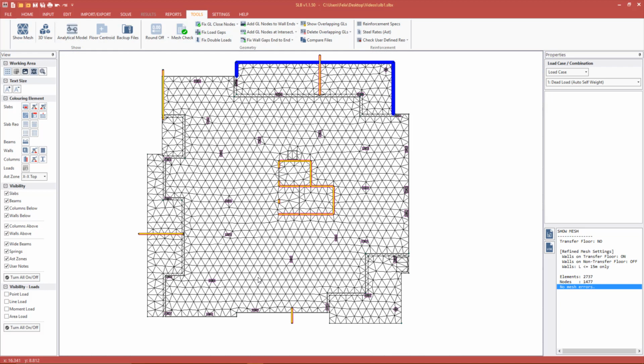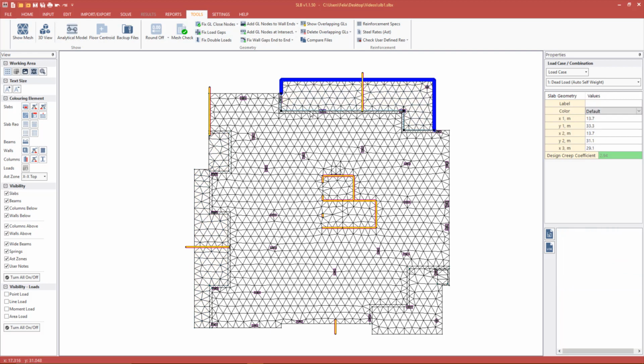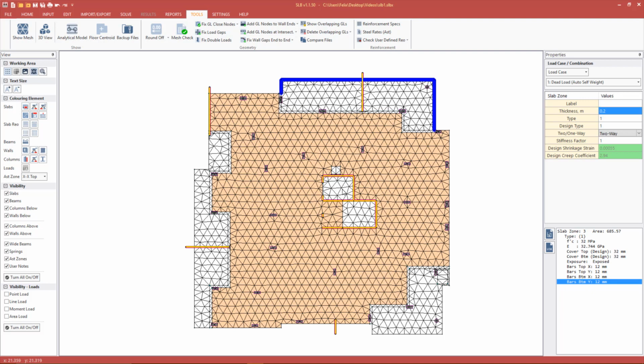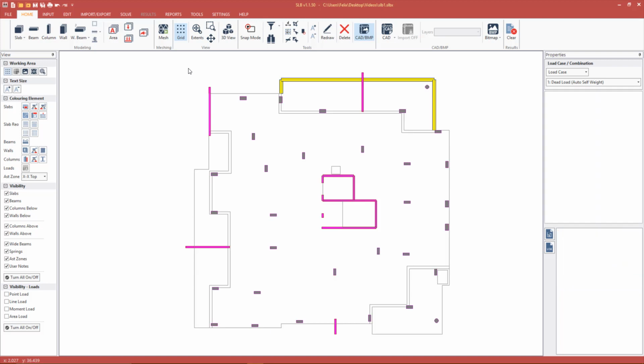After the mesh is complete, note that SLB recognizes flooded areas, which are bound by geometry lines and can be selected. If you left-click to select a few of these slab zones, they will be highlighted. Each of these flooded areas is a slab zone where a different slab thickness, material, or pressure load can be applied. We are now ready to input the slab thicknesses. Press Zoom Extents to see the entire model, then press Escape to clear the mesh view.